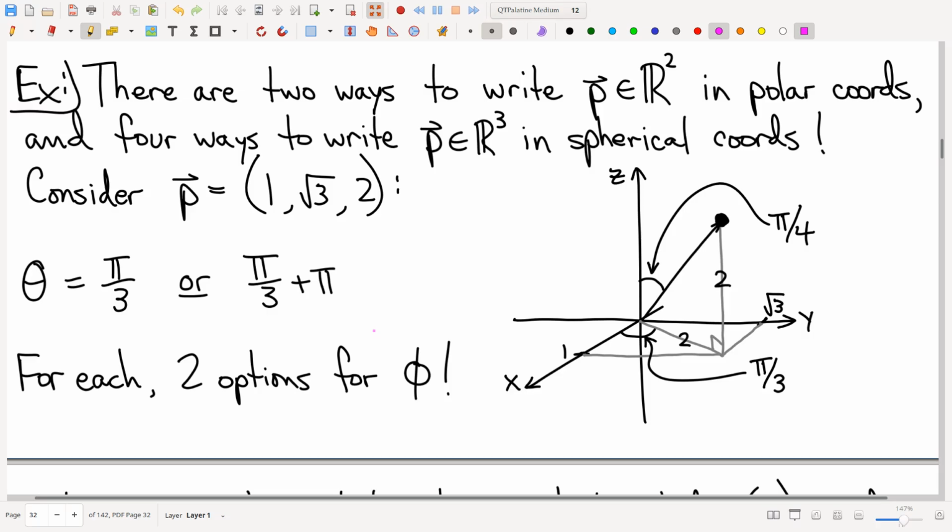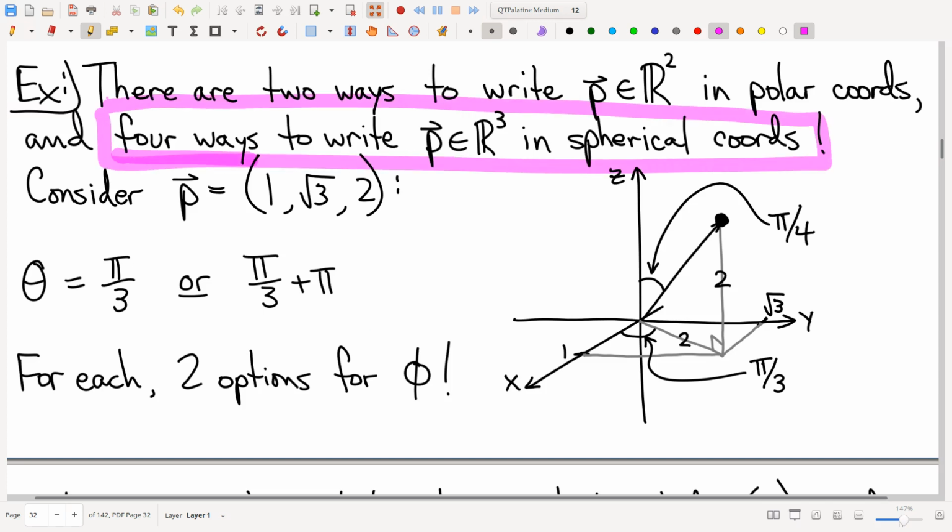In some sense, two options. Well, there's two options for each of the spherical angles, and therefore there are four ways to write a point in spherical coordinates. And when I say four, there's actually infinitely many, but any time you add 2 pi to theta, you're just doing a full turn. It doesn't really change the direction you're pointing. So obviously you can add 2 pi as many times as you want, and that's not what I'm talking about. Even ignoring that, there are 4 different ways to do a point. So let's talk about them a little bit.